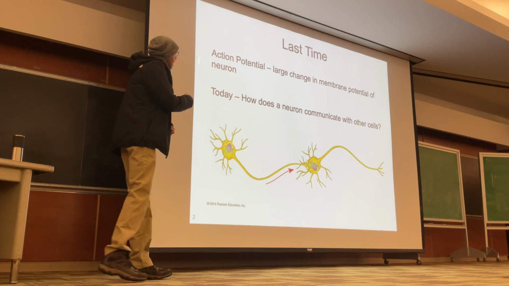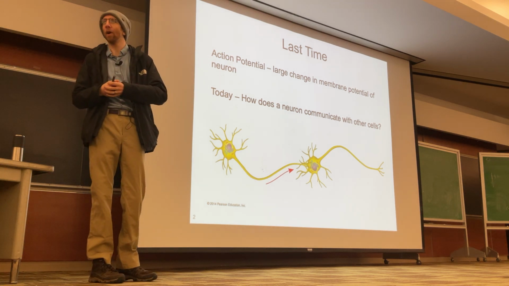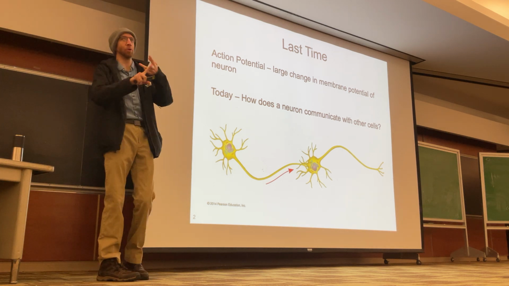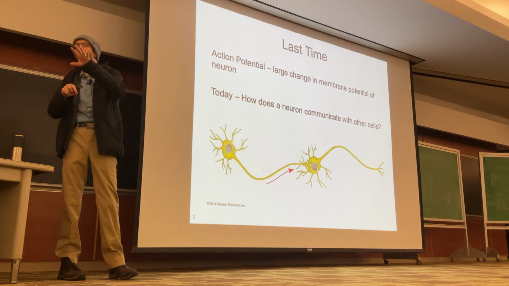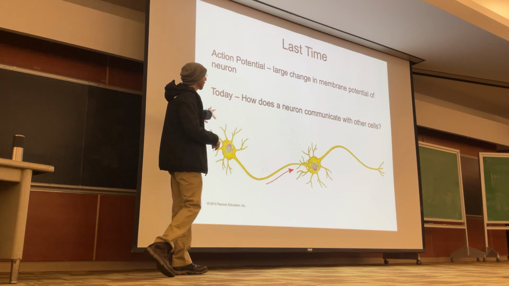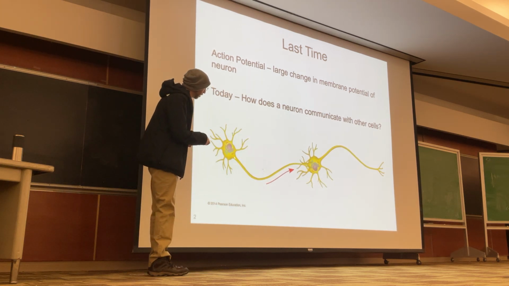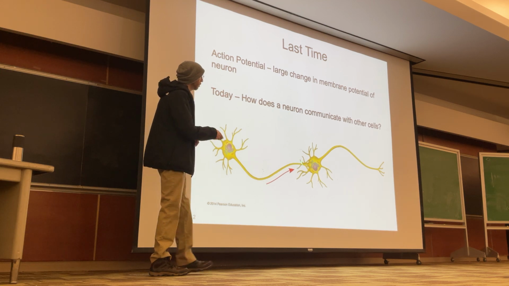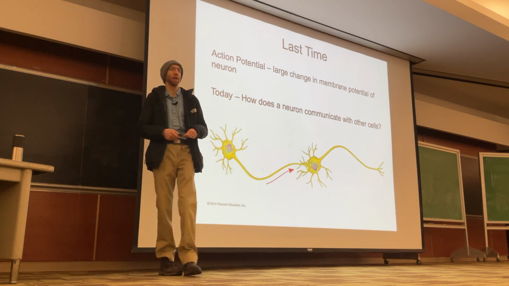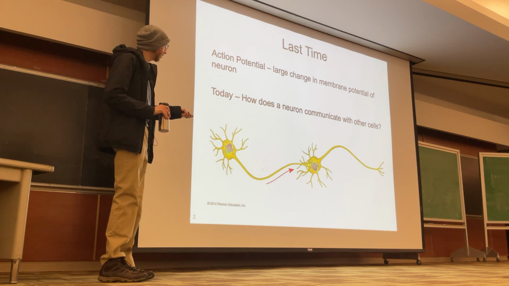All right. So last time, as I said, we talked about action potentials, and the big thing is 1, how an action potential happens, and then 2, how you get that action potential from one end of the cell to the other end of the cell. Today, we're going to talk about how one neuron, having sent an action potential down its axon, is going to transmit that signal to the next neuron in line. That's the big thing that we want to start with here today. Those junctions, of course, are called synapses.